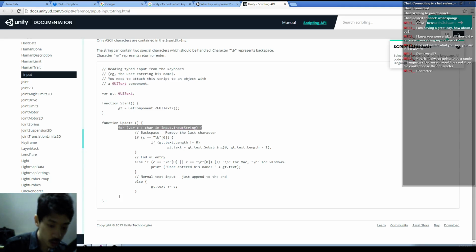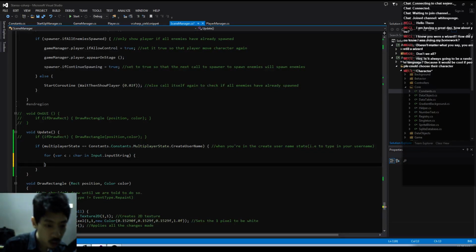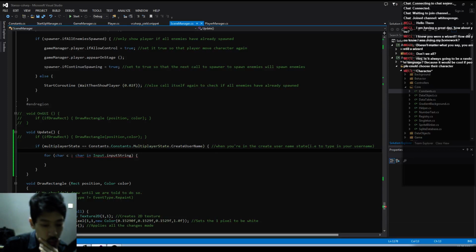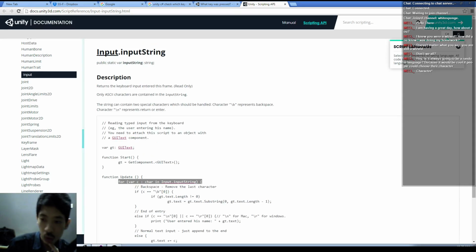Okay, so let's copy this. For char c in input string. Okay, we have some syntax error here. I think this is for JavaScript.